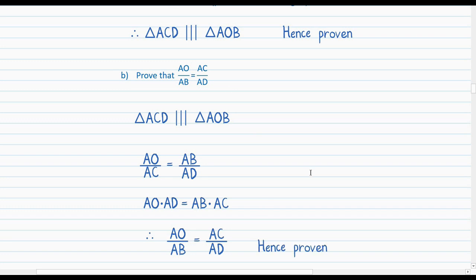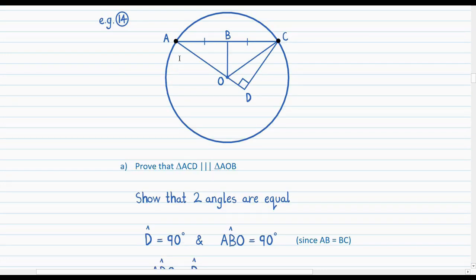So that was one possibility, and I later realized it actually would have been possible and quicker to just directly compare these two ratios. So let's go back to the diagram. We would say that the ratio of the hypotenuse over the longer side for the smaller triangle would be equal to the ratio of the hypotenuse over the longer side for the larger triangle, and that would be sufficient. But anyway, let's go on to part C.